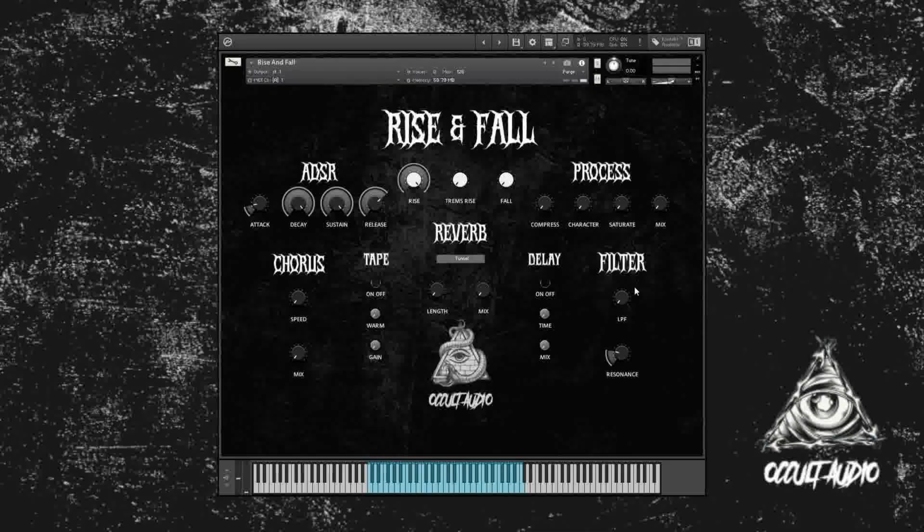So you could control within your DAW, as you're doing it, your filter opening up over time if you wanted to. That would be nice to do. Let's try the same one with some chorus now. Let's have not too much speed. Let's get a bit of speed on there.